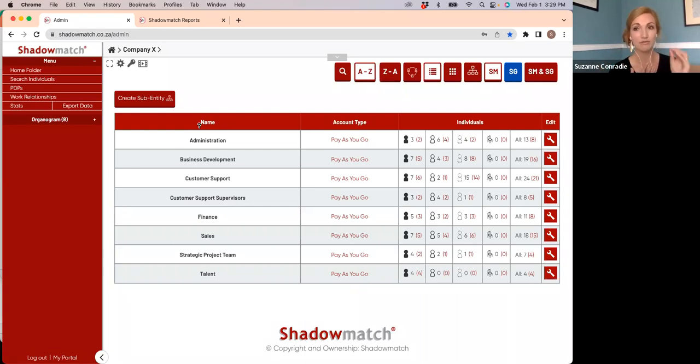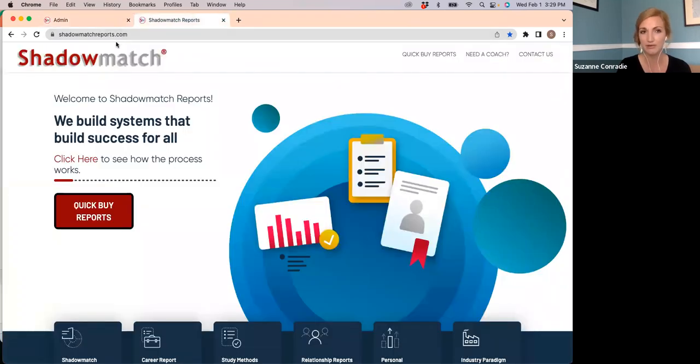It's even open for you. Either you might be a Shadow Match consultant, a Shadow Match system user, you might have done Shadow Match for 5 years or 10 years already, you're so familiar with the system, but this page is for an individual to request reports they need. Okay, so the reports page or reports website is a different URL.